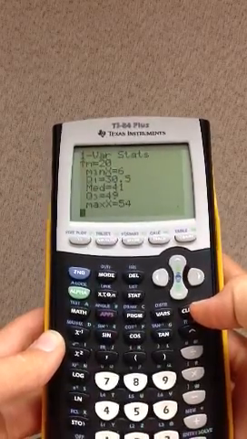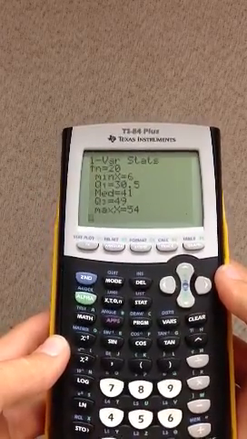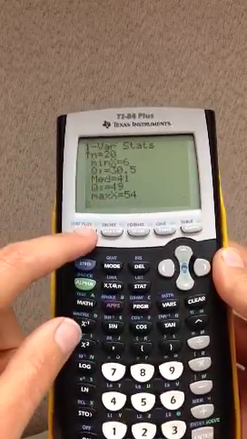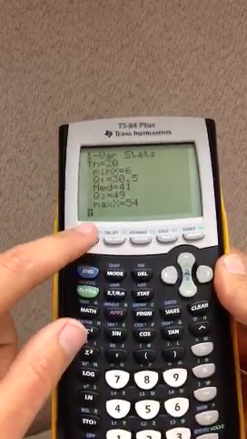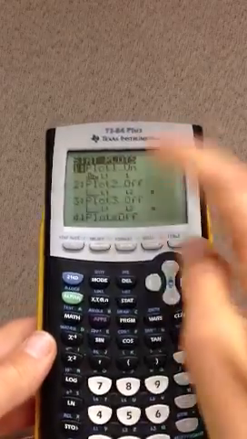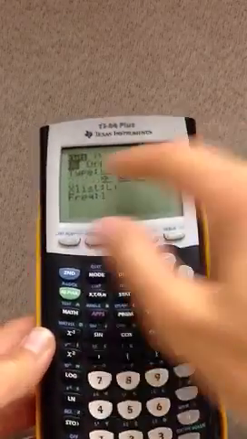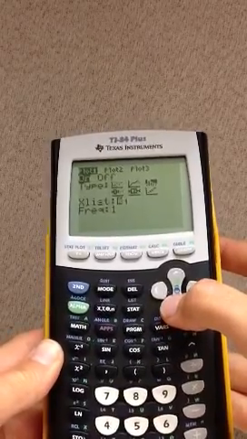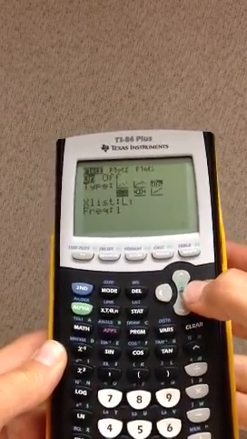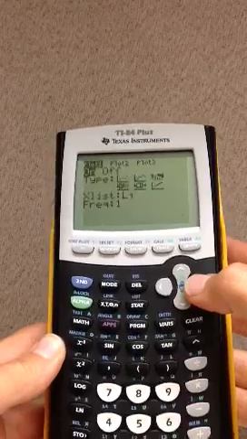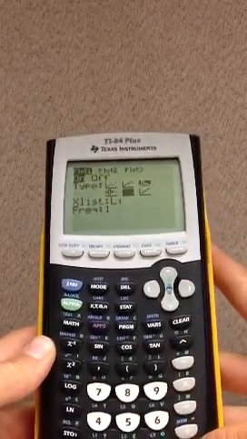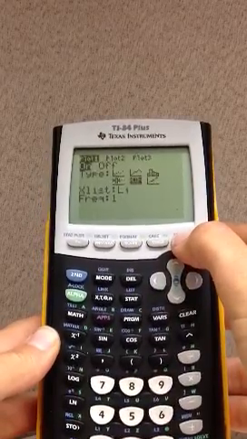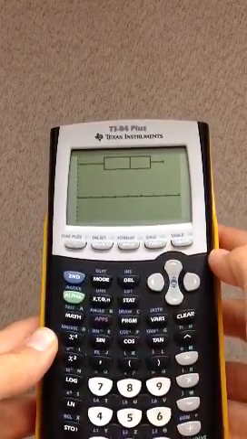There's my 5-number summary. Another thing I can do is make a box plot. So what I'm going to do is click on the Y equals, but I want it to be the stat plot, so I'm going to go Second, Stat Plot. Now my plot is turned on, so I'm going to push Enter. I do want the plot to be on, but I want to change the type down to over to a box plot. And press Enter. Now if I click on Graph, my box plot appears.